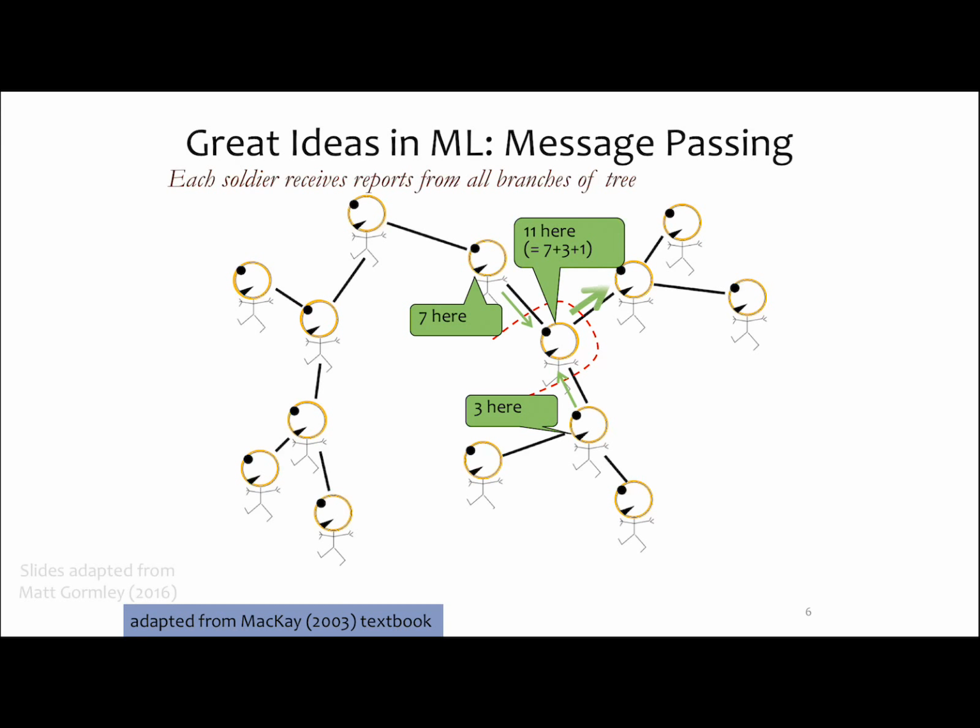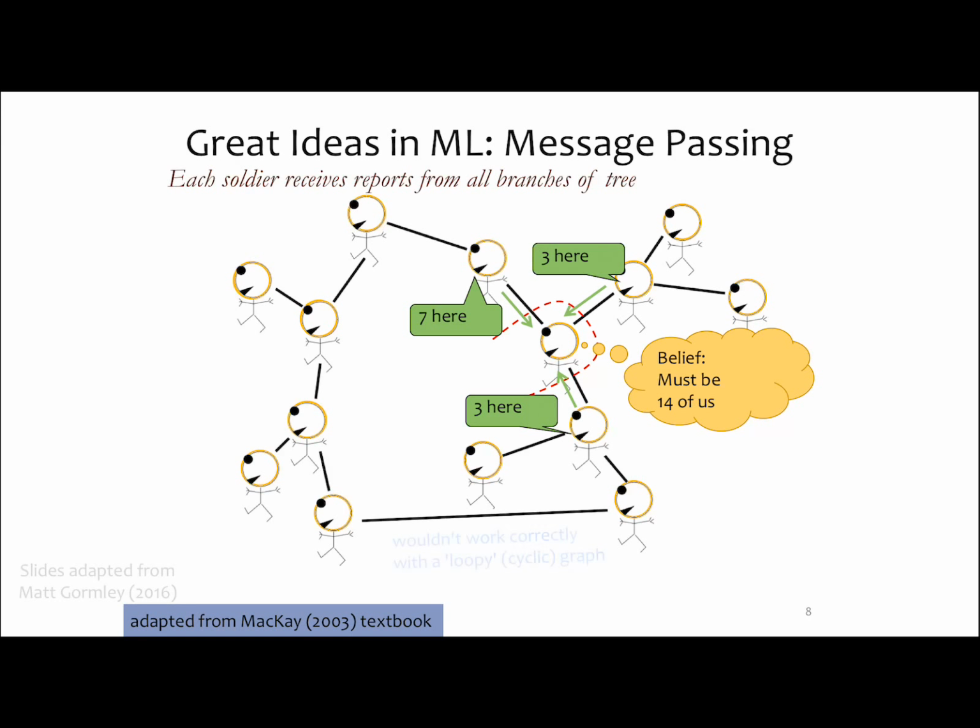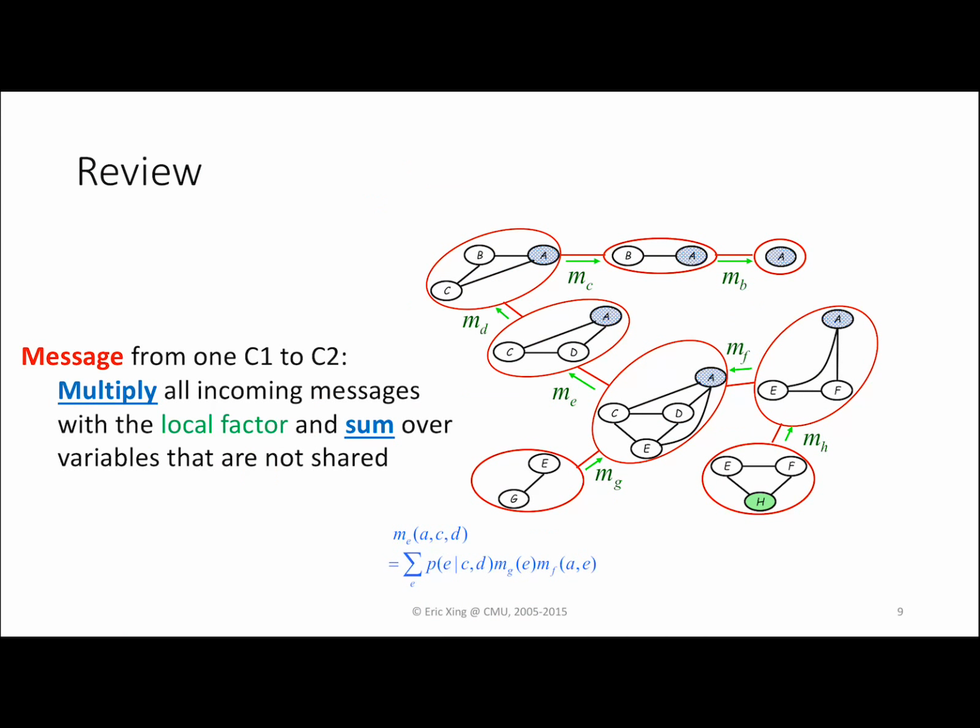We also mentioned that the belief was the combination of all of the messages that this node received from its neighbors. We also mentioned that that works for a simply connected tree, but as soon as you have a loop in a graph, you are in trouble because we have this problem of asynchronicity of the messages, and then we have to stop and all of that. So we are going to handle that partially today and later on in approximate inference.